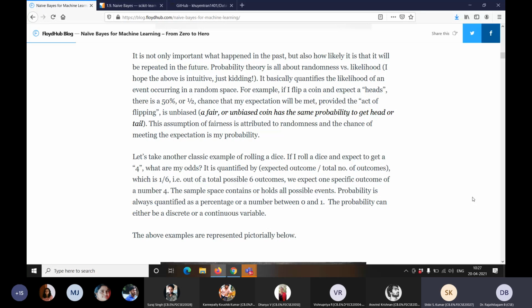Okay, let me put the question this way. You are flipping the coin only once. You are going to get only one of them, and you are saying 50% chance. How did you calculate this 50% is my question. Is it possible to calculate that it is 50%?